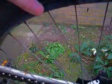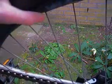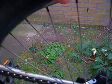Hopefully it will stay like this and work. So now do I need to tie it back on? It's gonna be a bit difficult. Or not, I don't know. Maybe not. There still is some air left in the tire. That's why it was so difficult to get it off. Next time I drain the air completely out of it.